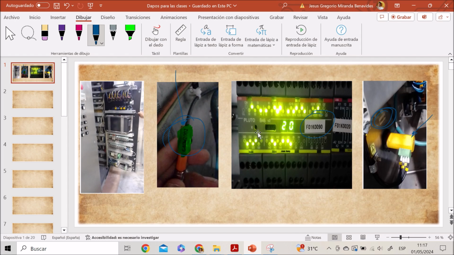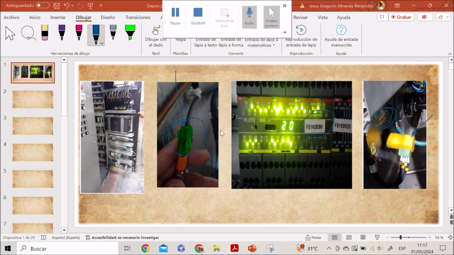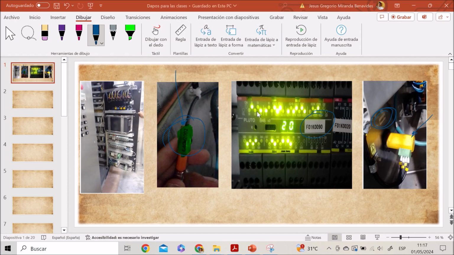For example, in this case, the entrance I1 is on, and the entrance I0 is off. The meaning of this state is that the entrance I0 has no signal.